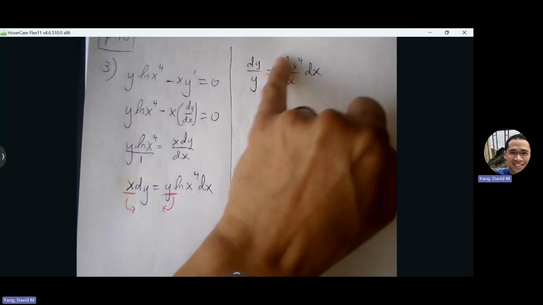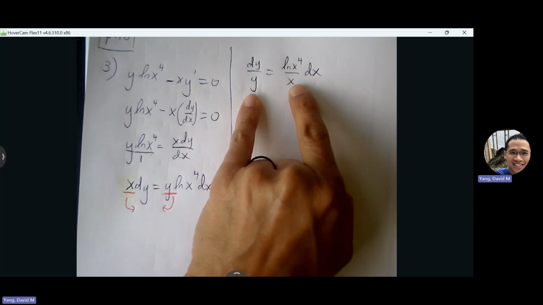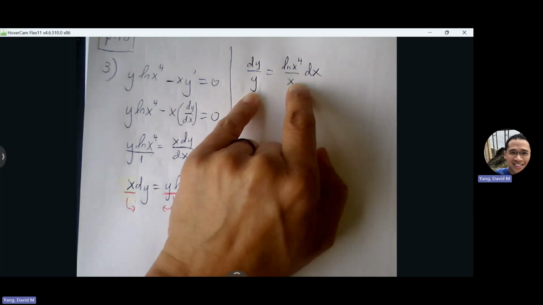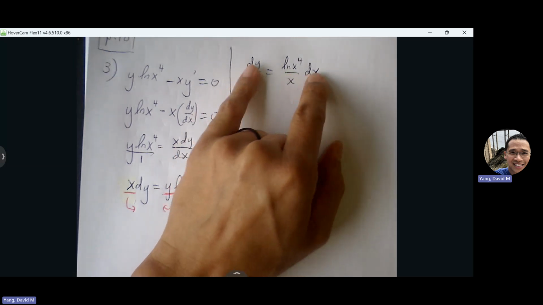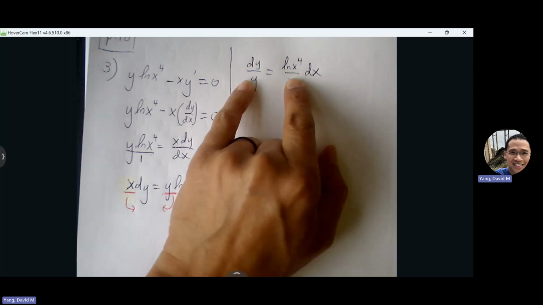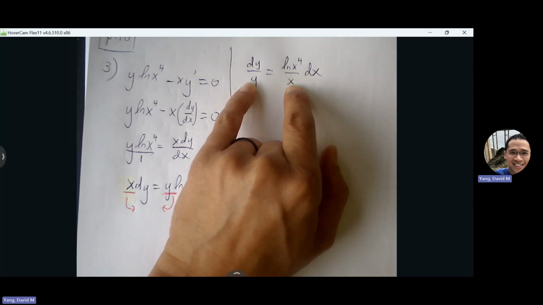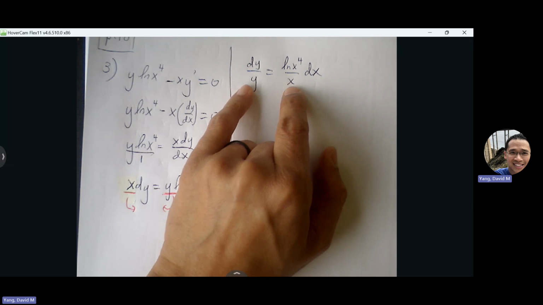Okay, full separation of variables. y is on the left, x is on the right. Make sure that your dy and dx are always in the numerator. And it's okay to have x's and y's in the denominator. Sometimes students feel like they're doing something wrong, and they start flipping the y's and x's up top, and then you're solving a different problem. So don't be afraid of letting x's and y's land in the denominator if that's where algebraically it lands, because we have rules that can handle them in the denominator.